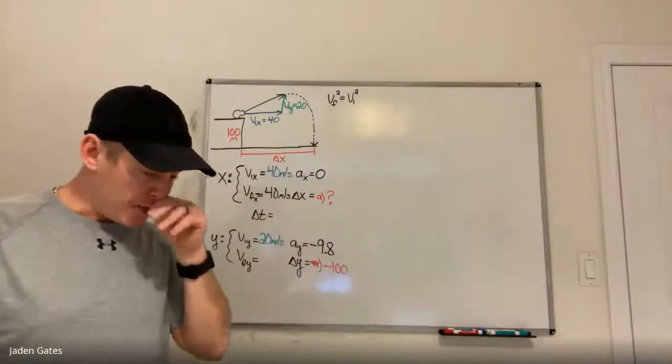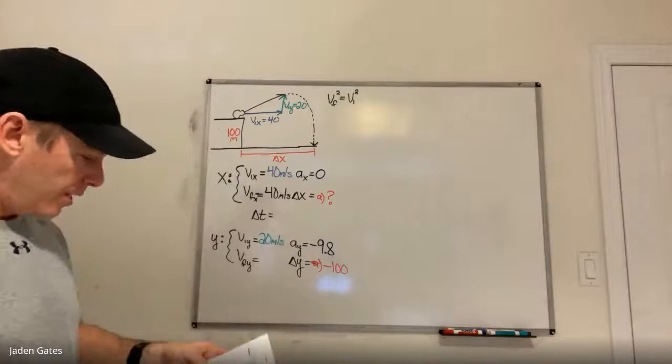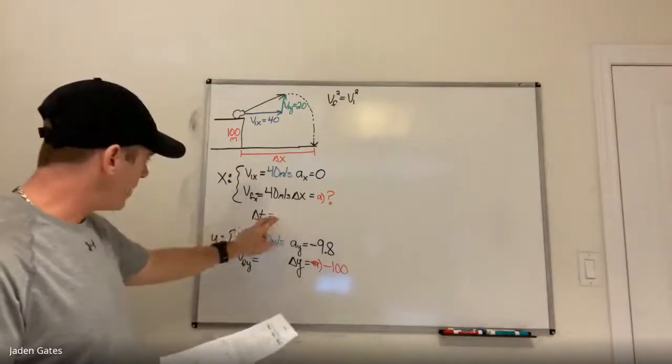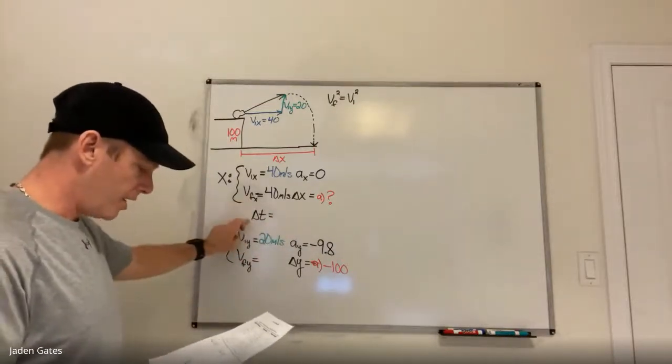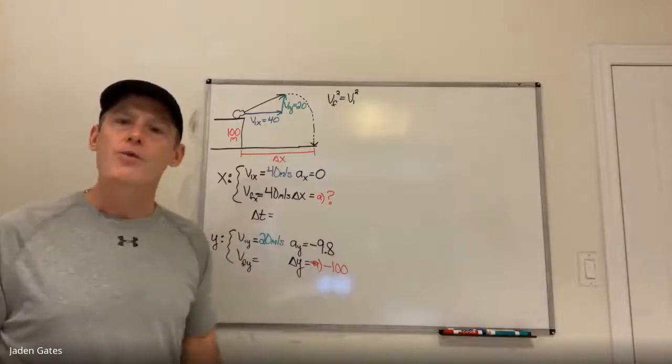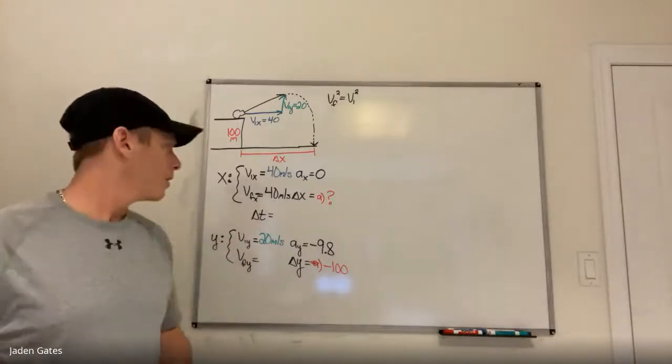Now I get to the last equation, 1, 2, 3, the fifth one. It's got a delta d in it. We need a vf, got it. We need a delta t again. So none of these equations will work.